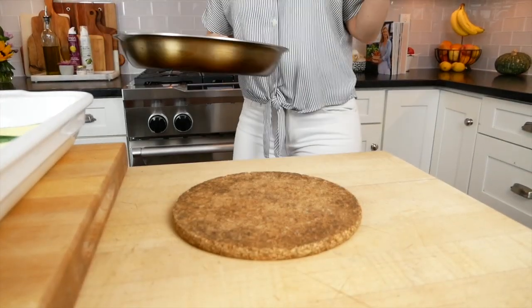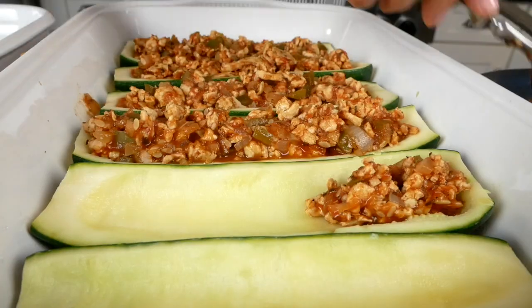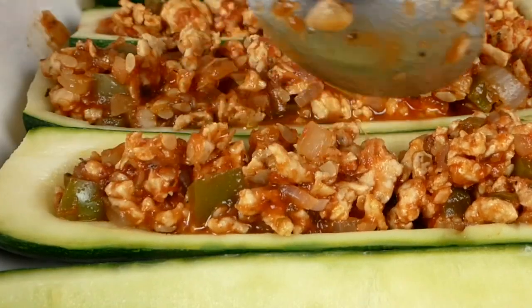Then in the meantime, you just want to have your zucchini boats lined up in a baking dish, and you might need 2. So I have a 16 by 10 baking dish here, and 6 fit in here perfectly, but then I just pop the extra 2 in another baking dish because that's what I have and that's what works. So as always, just use whatever you have and make it happen.